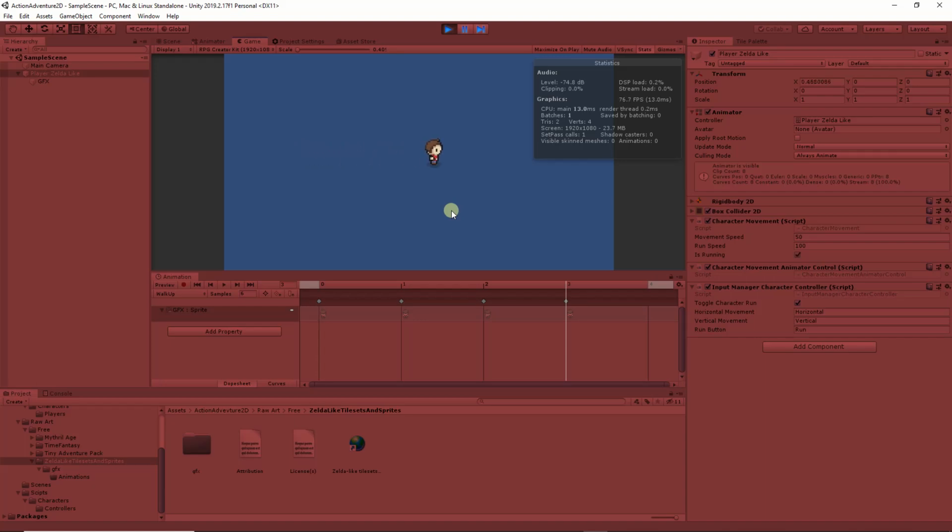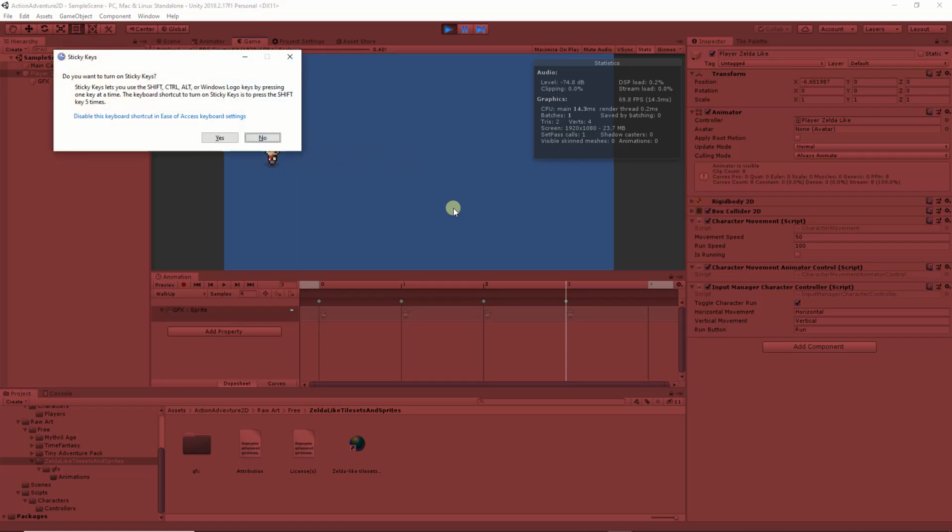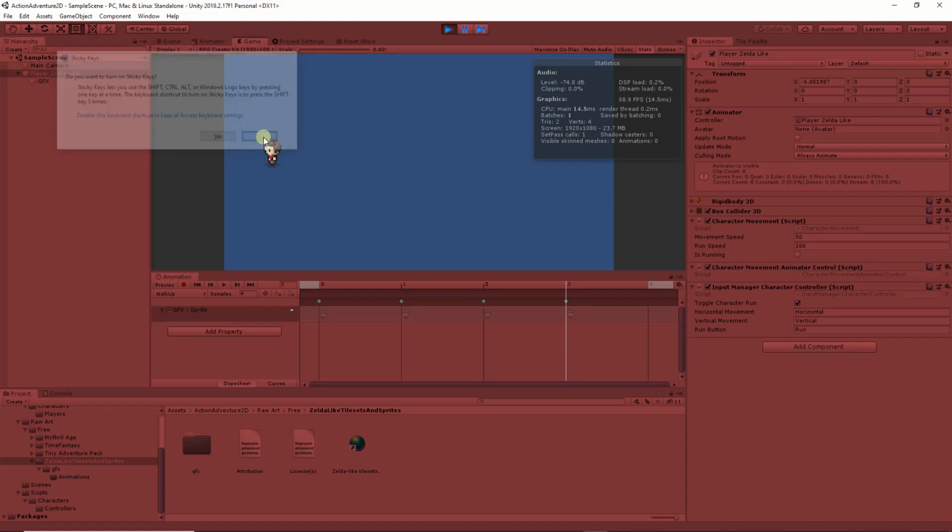And our run speed, you can't tell. He's running. He's not running. Oh, that's because I kept hitting the shift key here. My computer wanted to know if I wanted to turn sticky keys on. He's running. He's not running.